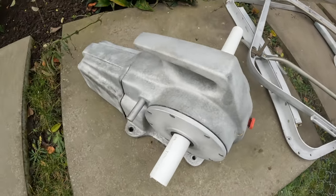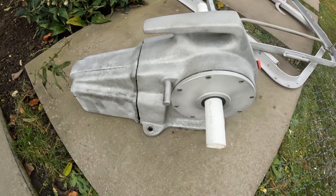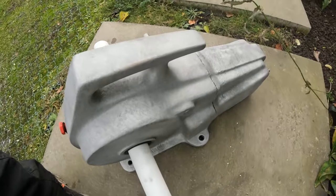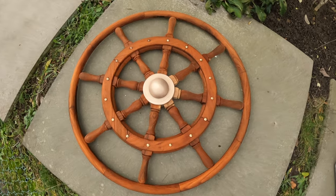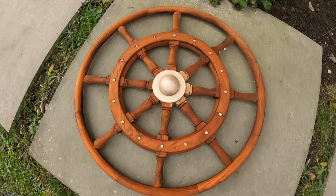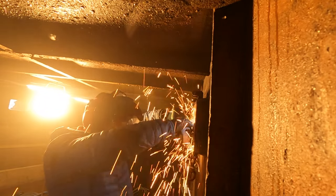Oh, and what's this? Oh my God, the old dirty windlass. Look at the difference. My God, it's beautiful. Who would have dreamed of this? But wait, there's more. No way, hold my beer. Look at that. The flybridge steering wheel has come back to life. Oh, it's gorgeous. Quickly, let's head back to the rusty depths of the master cabin.